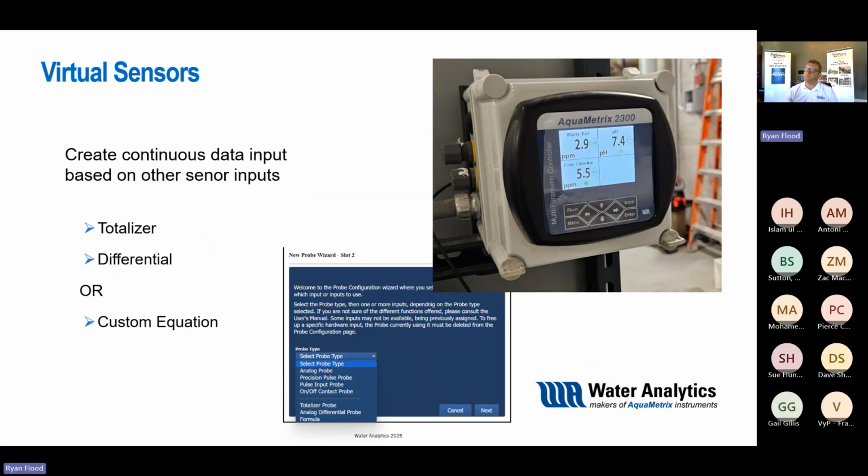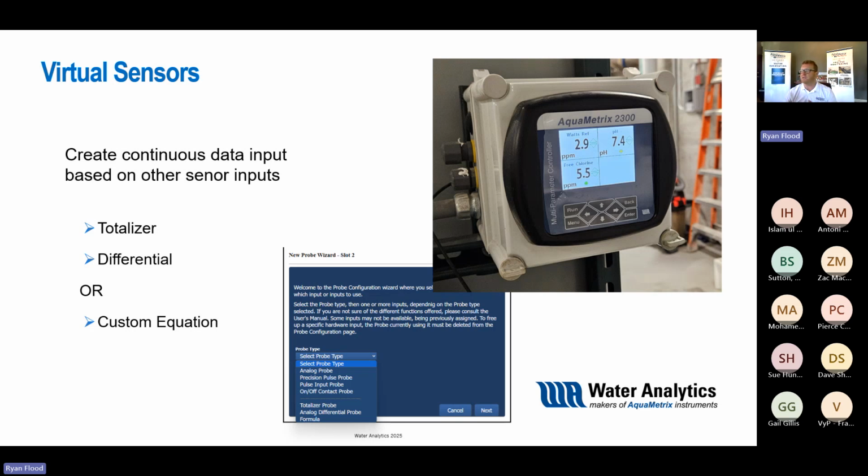The one I want to flag here, again, it's a bit of an advanced feature, but it's something that we like in our 2300, is what we refer to here as virtual sensors. A lot of times you have a sensor that gives you one piece of information, but you want more from it. So maybe it's a flow sensor and it's telling you what the current flow is. That's all well and good. But what about the total flow over the course of the day? That information can be really important, right? If you're thinking about whether a tank is filled or is going to overflow, knowing the total amount of flow can be really important. So if you want to see both the flow and the total flow over the course of that period of time, having a virtual sensor allows you to use one sensor and two outputs on your display.